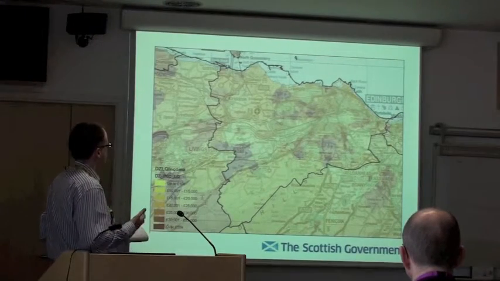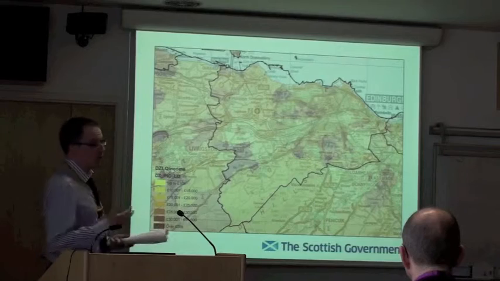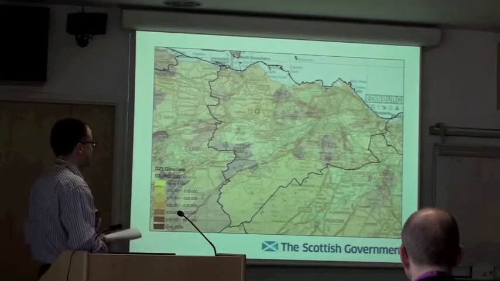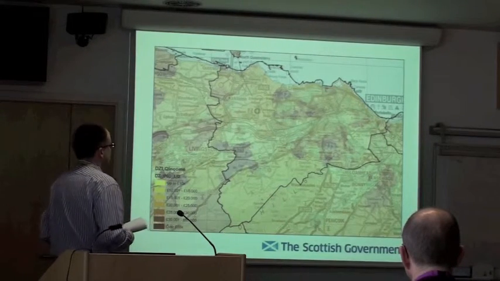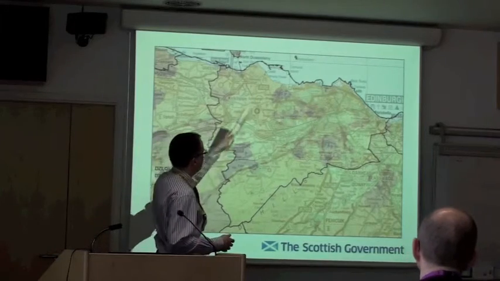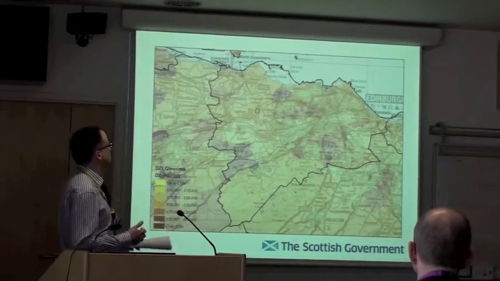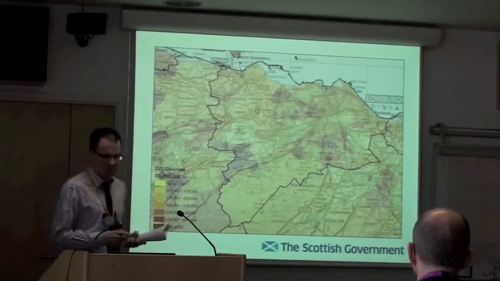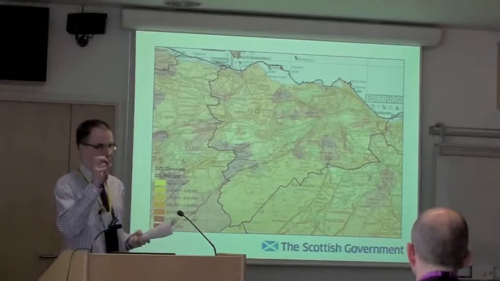You can see, again, if you use things like the Index of Multiple Deprivation and looked at the most deprived areas, you would identify round about Granton, round about Leith, and round about, well, one thing in SIMD that has always looked funny is Arthur's Seat.